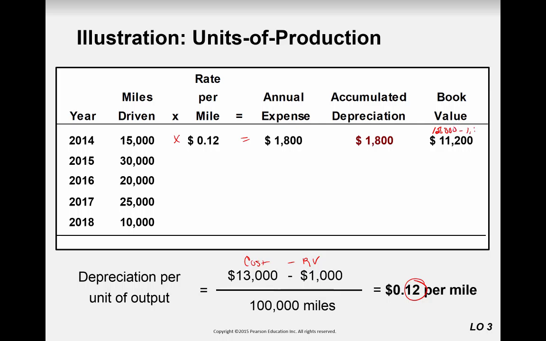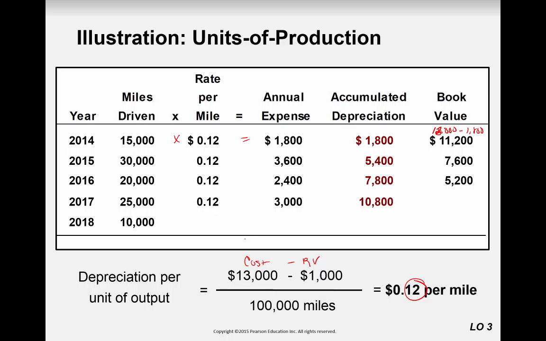And here what we're going to have is the 13,000 minus 1,800, excuse me. And then we just keep going, and we just continue to keep the formulas going as our rates stay the same, our mileage rate per mile stays the same, and then we just keep multiplying it by the differences. Our accumulated depreciation cannot go less than our cost and then our salvage value, right? So we know same thing like before, but now we're just saying that we've depreciated it at 12,000 and it still costs 1,000.